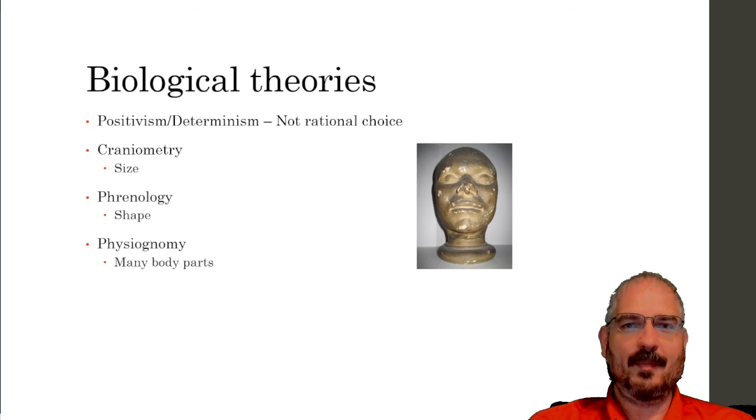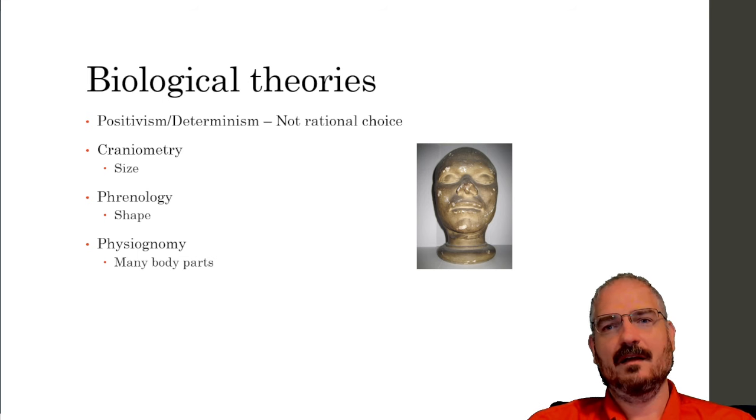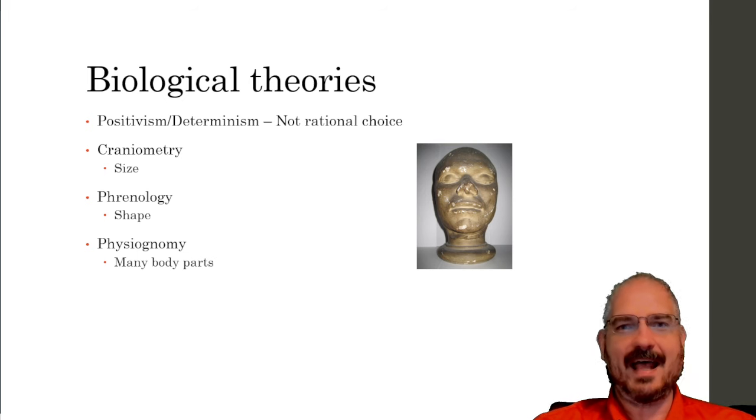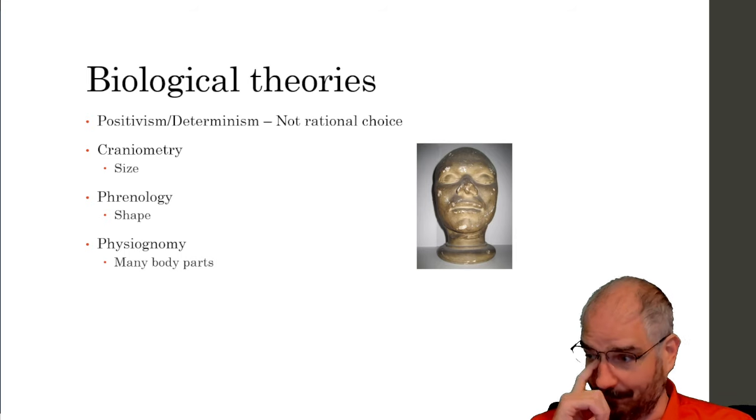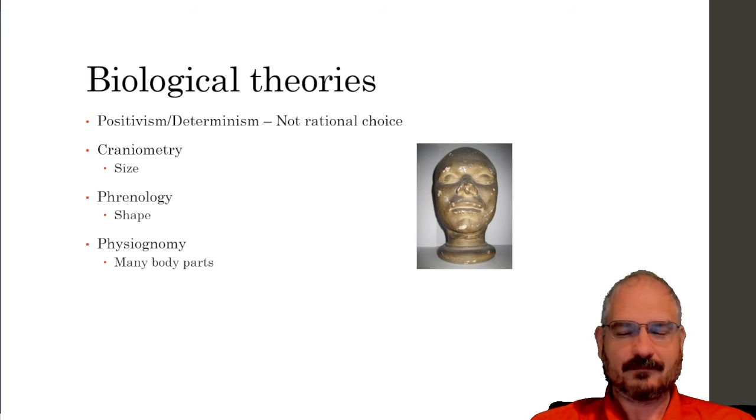The first criminal application of this process came about in studies of the human brain. They believed that the intelligence of a person and the sophistication—going back to these 19th century ideals where especially rich white people were inherently better and thus must have larger brains and be smarter than the rest of humanity. This was called craniometry and was linked to criminality and other negative social factors including being poor and being stupid.